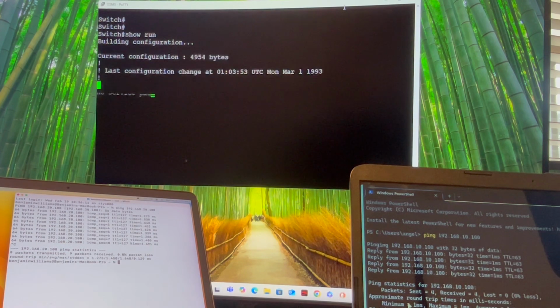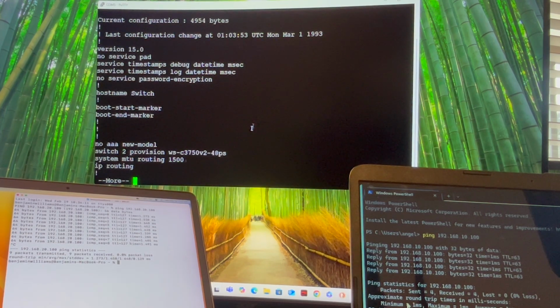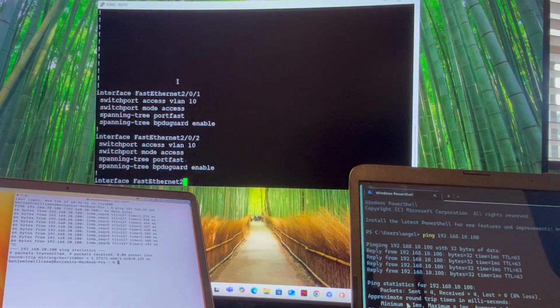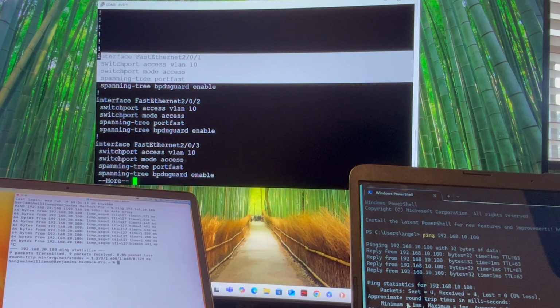And like I said, if you guys want to get a step-by-step guide on how we got to where we are on this switch, please watch the inter-VLAN routing video. But we're just going to run through the running config right quick. We can see we have regular spanning tree information. This is the default.